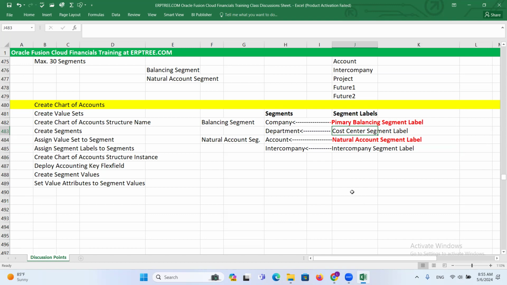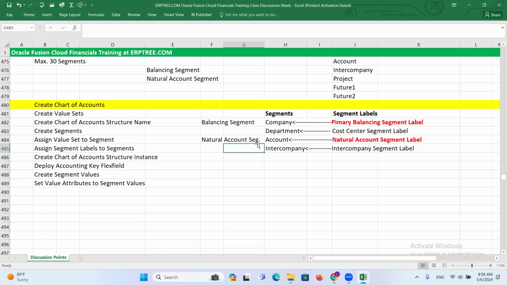Oracle is not going with two ways. One way they are saying: if this is primary, that is primary, and remaining all are not primary. That's it. There are a few other labels also which generally we don't use, but anyway we'll discuss. For now, this is what we need.